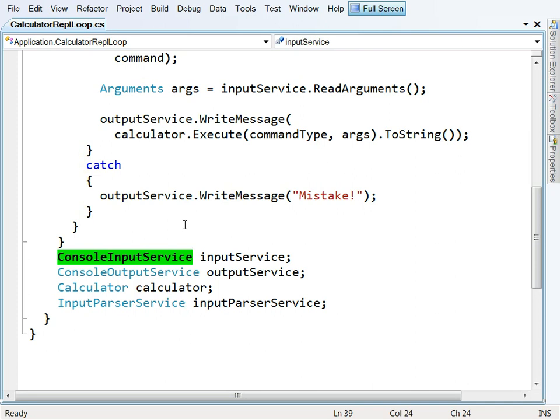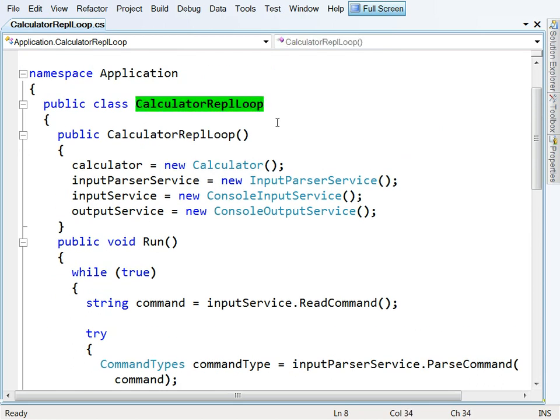It's not something that you'd really want to do in a statically typed language like C#, even though C# 4 and .NET 4 are kind of moving some ways in those directions. But generally speaking, treating things just as objects and using reflection is a little bit too extreme. Probably what you'd want to do is either define a base class for what an input service might look like, and an output service and a calculator and so on, or perhaps an interface that defines what those things might look like, and then allow this class here to be used with different implementations of calculators and input and output services. So let's head off in that direction.